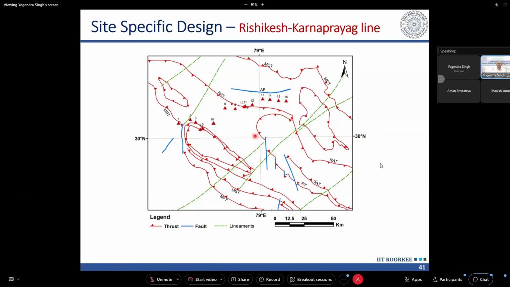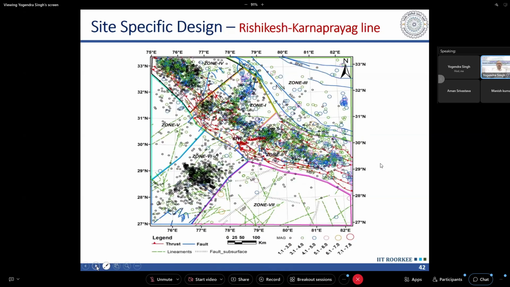And what you see here, these are the faults. So these lines which you see are all faults. And here earthquakes of different magnitudes can be initiated. So we consider all the faults within a distance of 300 kilometers from any site, and we take the effect of all those faults on my site. Different past earthquakes which have been recorded in that area have also been plotted. And these past earthquake records are used to decide the probable magnitude of earthquake or the source potential which is going to occur in these different sources.